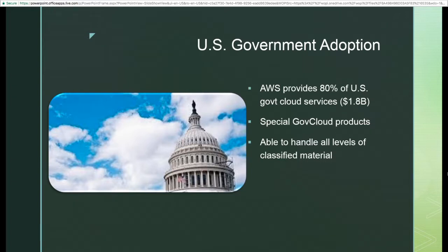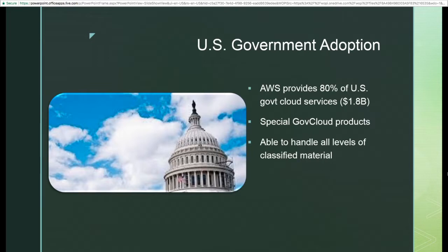For the longest time, the federal government was hosting basically everything by itself. And there was a realization that this could be contracted out and it would be far more efficient in terms of cost savings and overall efficiency, and that's some of what has really changed in the last roughly 6 or 7 years. At this point, it's estimated that AWS provides about 80% of US government cloud services, which puts it just shy of $2 billion in 2016, 2017. That's expected to continue to grow more and more.